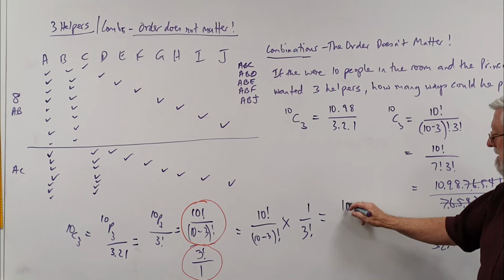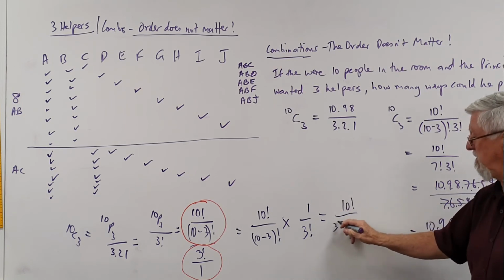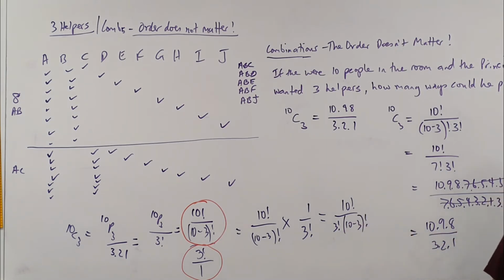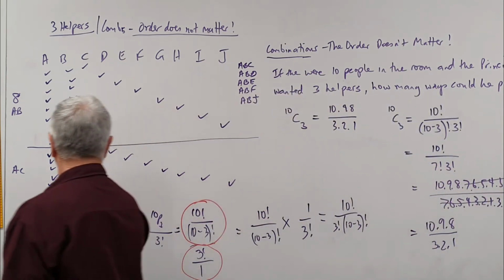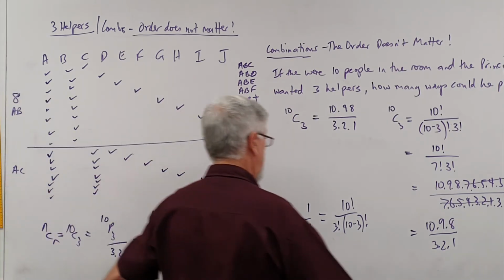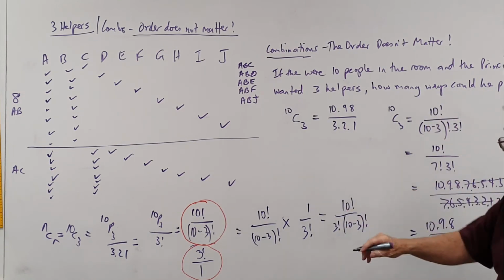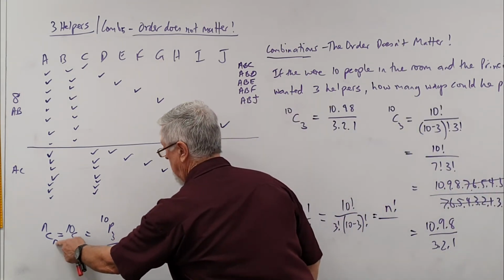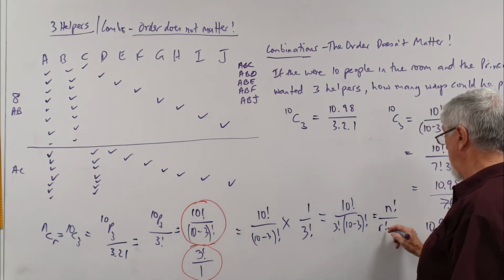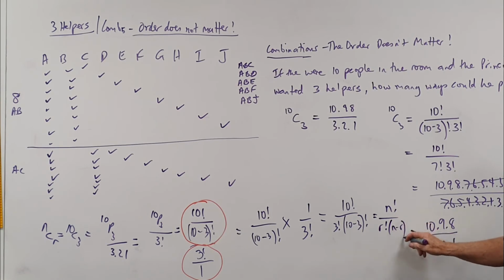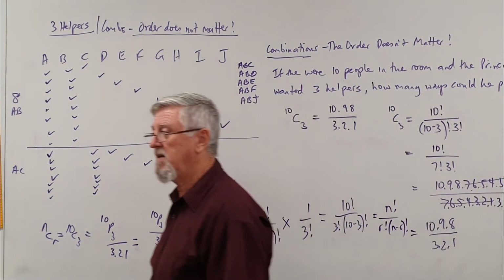It becomes 10 factorial on 3 factorial, 10 take 3 factorial. Whose brain is switched off? Some of you. By the way, if this was nCr, follow the pattern. What's the pattern? 10 was from the top, n factorial. Where's the 3 from? The r, which is the bottom. That's r factorial. And then how do I get the 10 take 3? n take r factorial. You okay?